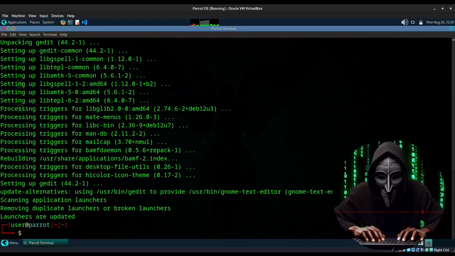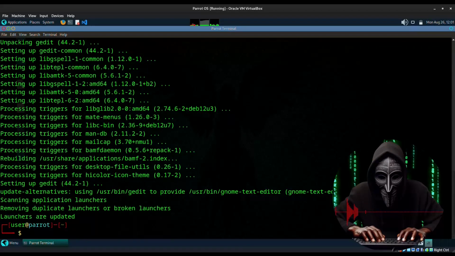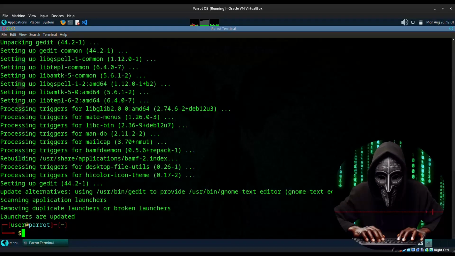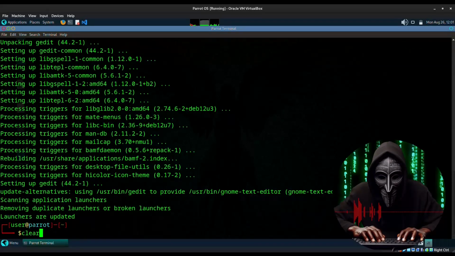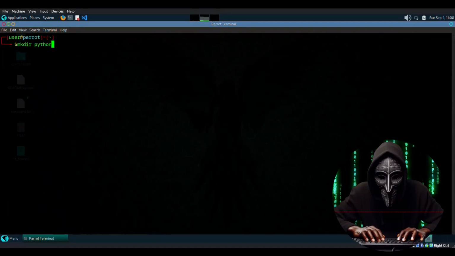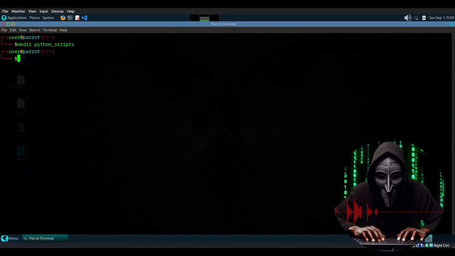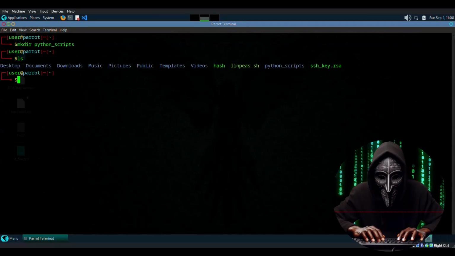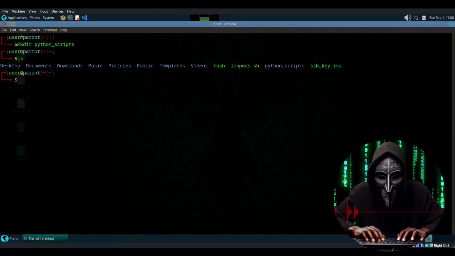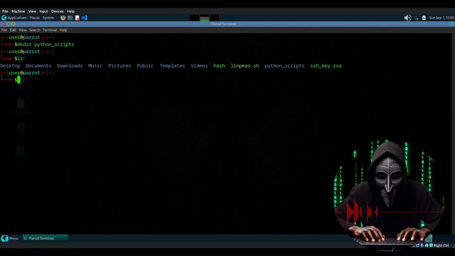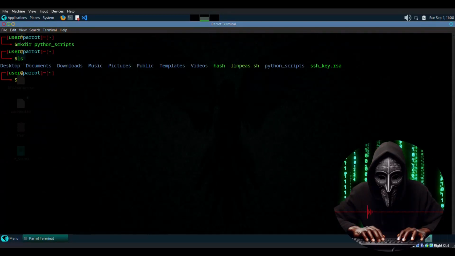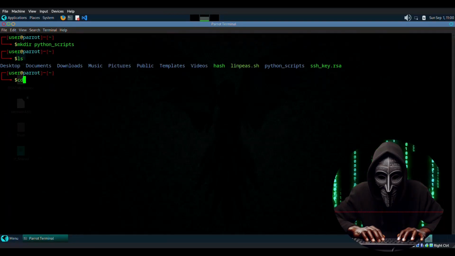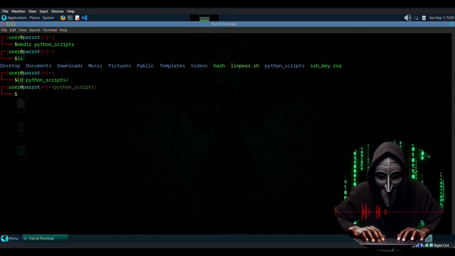With Gedit installed, it's time to create a cozy little space for our Python magic. We'll start by making a new directory where we'll store our scripts. Let's call it something clever, like, I don't know, Python scripts. In your terminal, type the following command to create the directory: mkdir Python scripts. Now, let's confirm that our new directory exists by listing all the directories in the current location with the ls command. ls, you should see Python scripts in the list. If you don't, well, maybe it's time to consult your nearest Oracle or check for typos. Now let's step into the newly created directory with the cd command. cd Python scripts. Right, here's where the fun begins.